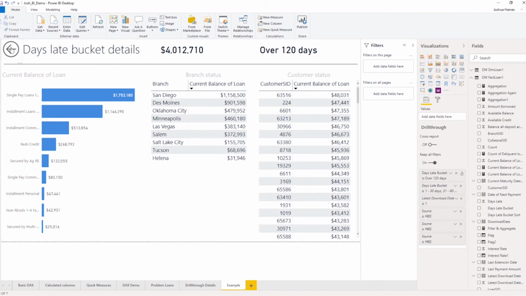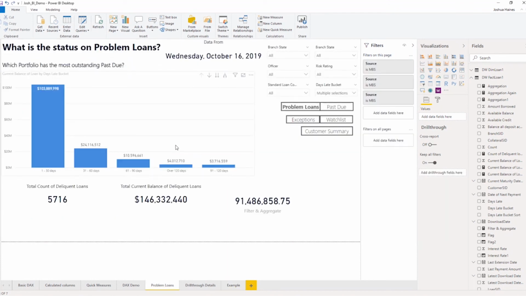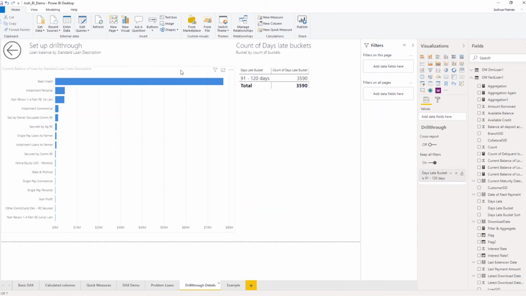So it's kind of cool to be able to take all the details that aren't necessarily needed for the overview page and put them into a separate page that the user can drill into. I've used this feature on several occasions, and it's really useful, and it's pretty simple to implement. So let's go ahead and I'll show you how to make it.